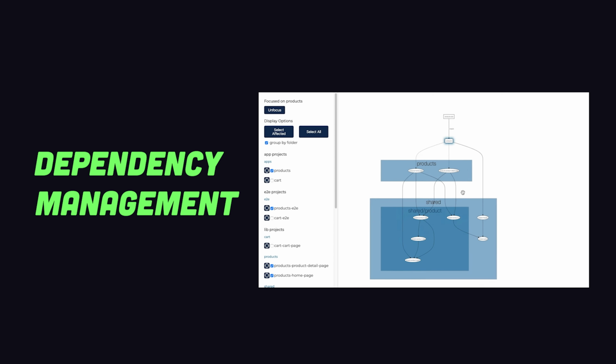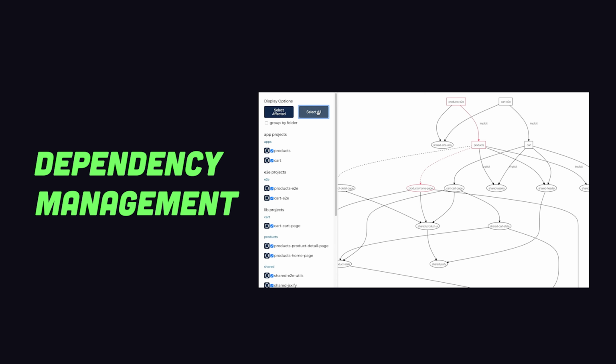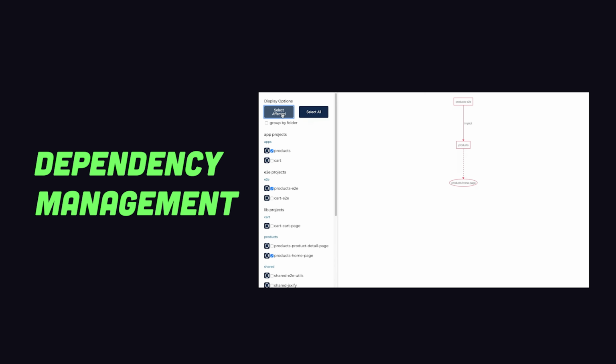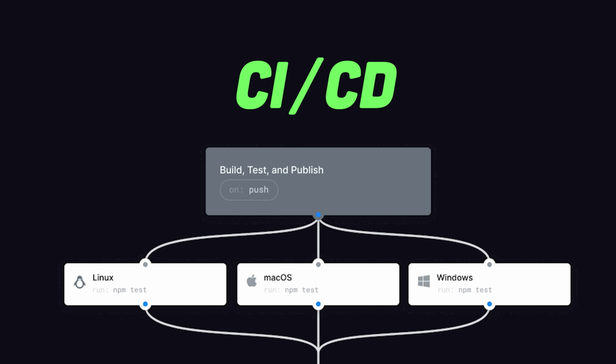Imagine somebody makes a breaking change to a shared library. All affected applications will know instantly, and monorepo tools can actually help you visualize the entire dependency graph of your software. When it comes to third-party dependencies, a monorepo can dedupe packages that are used in multiple apps. A monorepo is also ideal for continuous integration and automation, because your code is already unified by default, making it much easier to build and test everything together.